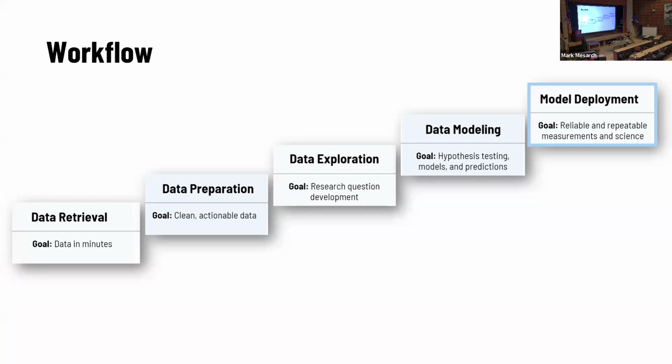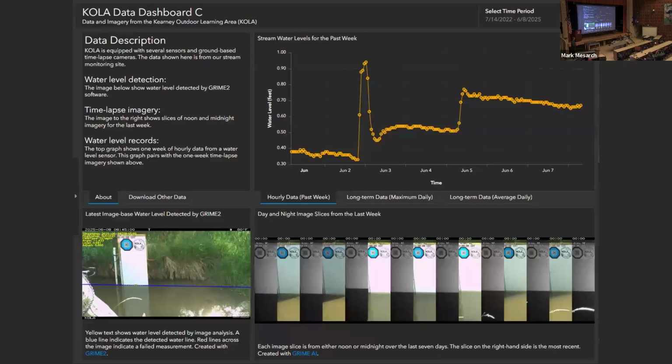So this, just the last few slides here, I'll talk about how we're moving toward deploying models. If you build a model where you can detect the water in an image, or in this case, we can measure water level using our GRIME2 software. We can do composite slices, for example. Those features of GRIME AI are set up so that we can use the command line, basically, to call those and run those features or those capabilities on a server. So Aaron Young set this up on a CSD server so that we have GRIME2 installed. We also have GRIME AI installed.